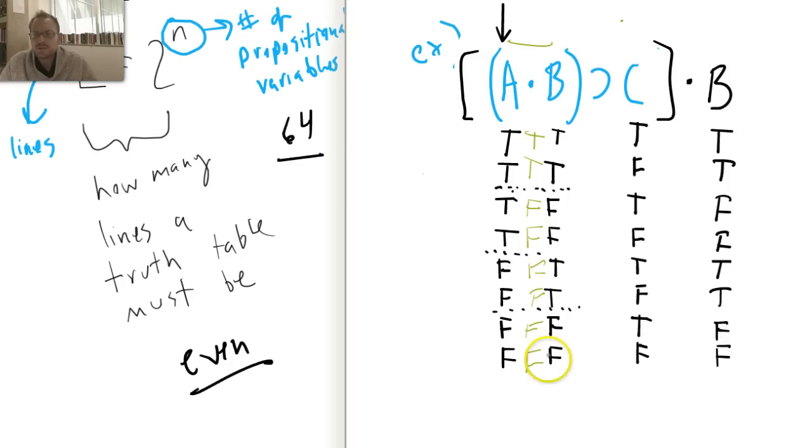And now that means I have to compare this line with this line, right? Because whatever falls under the main operator in the parentheses is what you're going to use. I'm going to compare these two using the conditional rule here, right? So then I'm just going to look at it. And here I would encourage you to use both your fingers if you're doing it by hand, right? So that's going to be true to true. Remember, what was the rule for the conditional? The rule for the conditional was that it's always true unless you start with truth and the consequent is false.